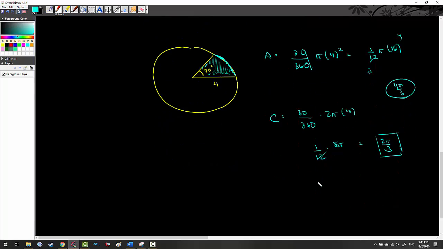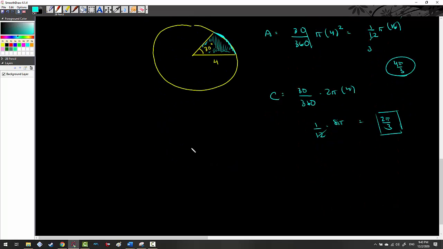So in general, the generalization of this, in fact, before we do a generalization, let's go ahead and do another example real quick. So if I wanted to do another circle, and let's say I wanted to use something that looked kind of like this. Let's call this here a 54-degree angle.